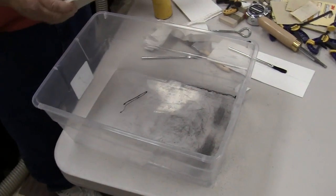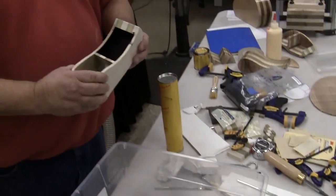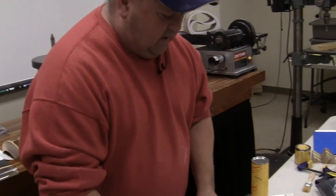I usually take it out of here and put it in a bag because, like I said, I've got four colors, so depending on what I'm using the most. But that was on there. So, okay, now that was the flocking part.